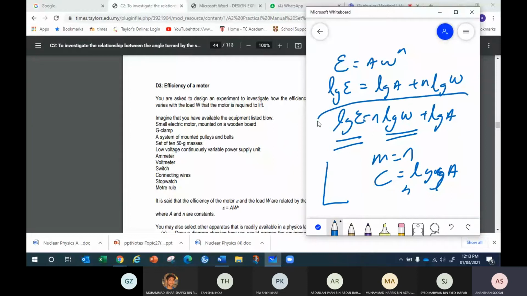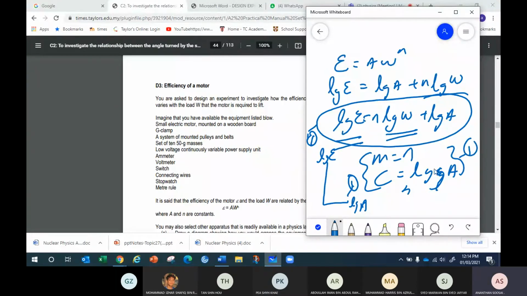If you show the final one, you get 1 mark. You say log E versus log W, you get 1 mark. And M and C together, you get 1 mark. Should be an extra detail. If you say it's a straight line passing through the origin, you get 1 mark. The M and C might be an extra detail mark. Okay. So you can accumulate more than 3 actually in your analysis.